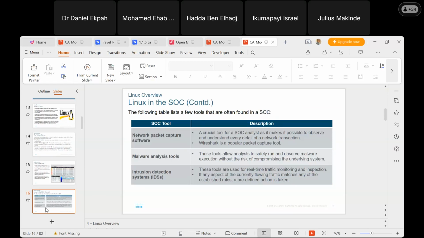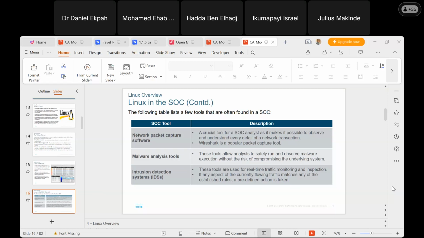So, Linux and the SOC tools. We have the network packet capture software. It is a crucial tool for SOC analysts, as it makes it possible to observe and understand every detail of a network transaction. Wireshark is a popular packet capture tool, which we're going to experiment with here.